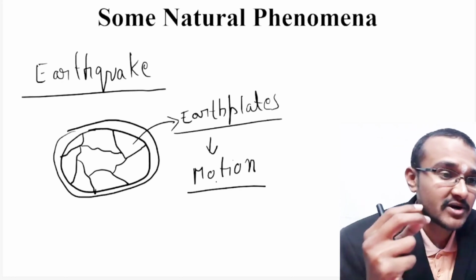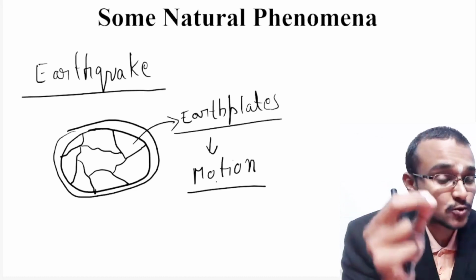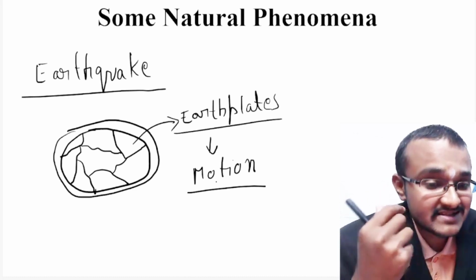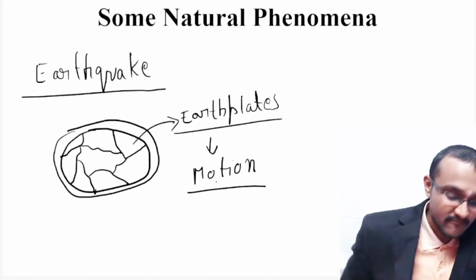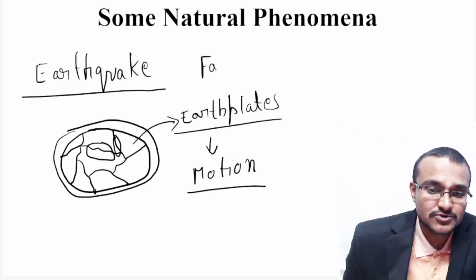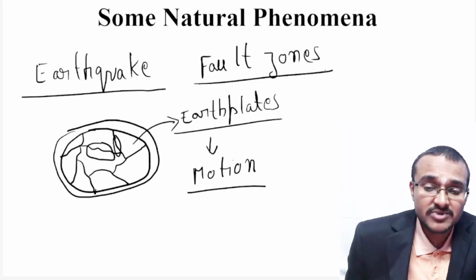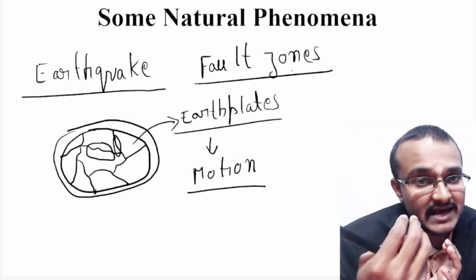Only when a particular earthquake is large enough can we actually notice it, and these earthquakes cause a lot of destruction. Wherever the intersection of two plates is happening is known as a fault zone, because at these places there will be more chances of earthquakes happening.